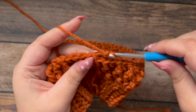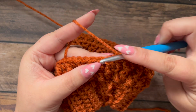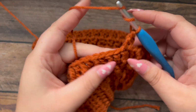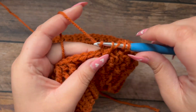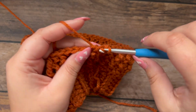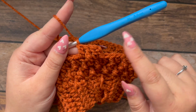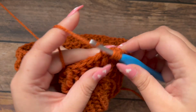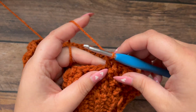So we're going to chain 2, and since we started with a front post treble crochet on the last round, we're going to start with a double crochet this round. And then we're going to create front post treble crochet around the double crochets from the last round. So go ahead and keep repeating that pattern until you have 12 rounds. And remember, next round we started with a double crochet, so next round you'll start with a front post treble crochet. That is how you'll know. So you'll keep alternating and keep repeating those rounds until you have a total of 12 of these rounds, and I will meet you back to finish up our beanies.